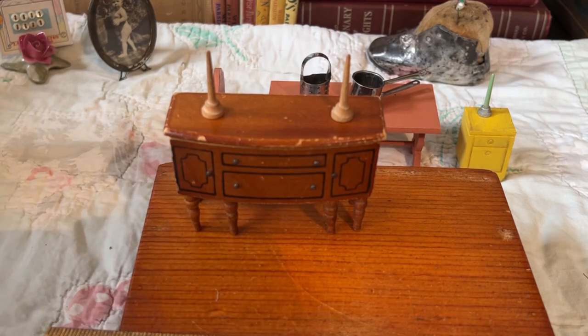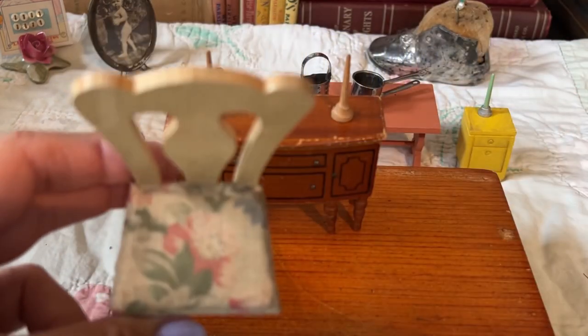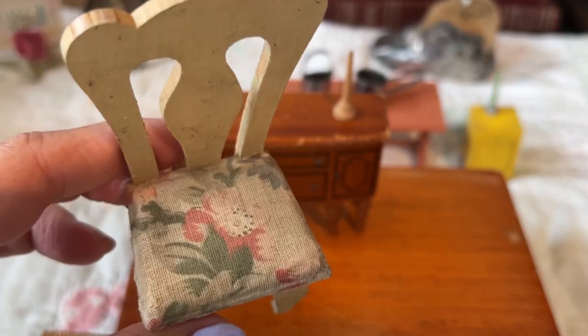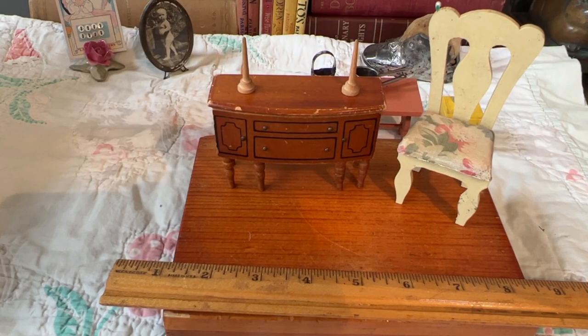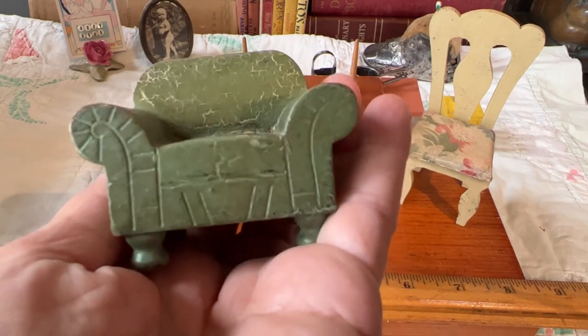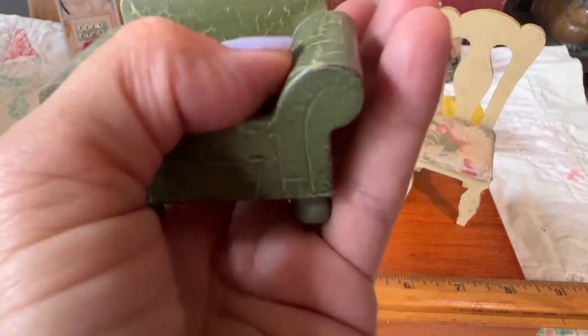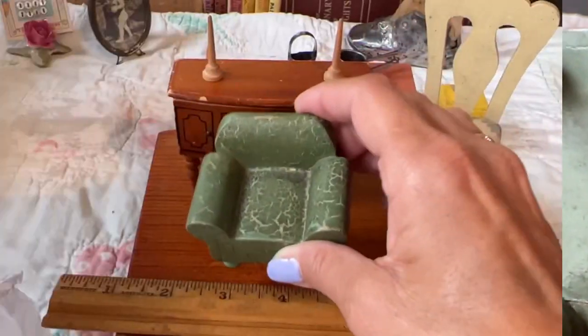This is a great lot. This is a big chair — you can see the scale difference. It's got a little cushion on it. It's a gray, dreary day here so the light is terrible. Here is a chair — look at it, it's cool! I love it. It kind of looks like worn leather, you know how it gets crackly, a little wrinkly and creased. I'm liking this — there's a lot more in here.